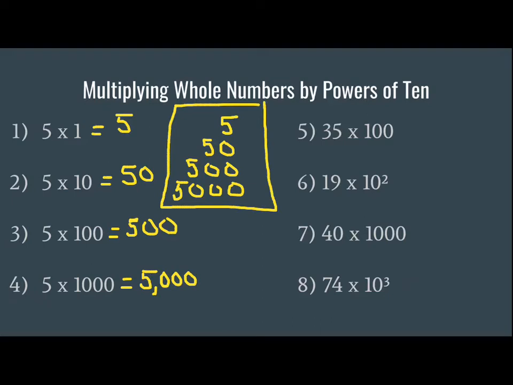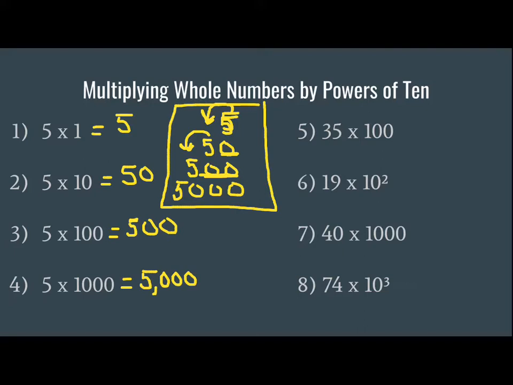So when we had our 5, where did our 5 move to? It moved to our tens place when we multiplied it by 10. How did we get that 5 to that tens place? Well, we had to put in a 0. Now, same thing. When we went to 5 times 100, we needed to bump that 5. And how did we do that? We put in 2 zeros.